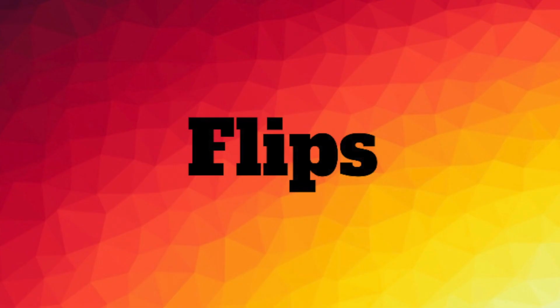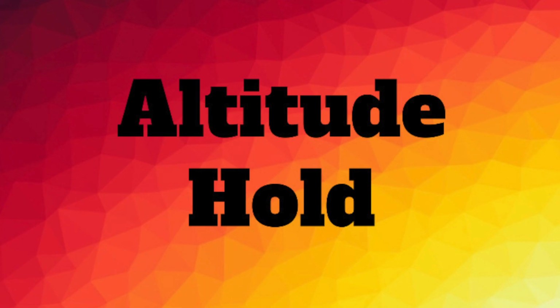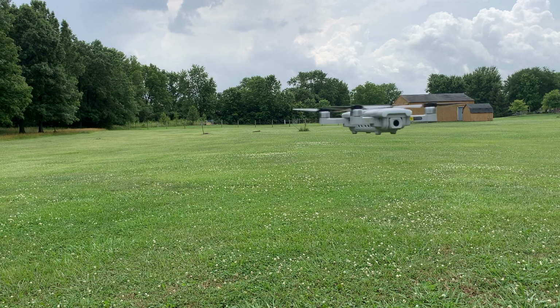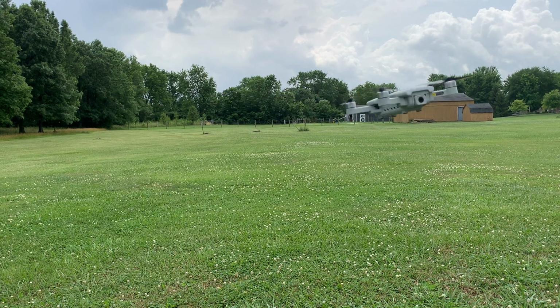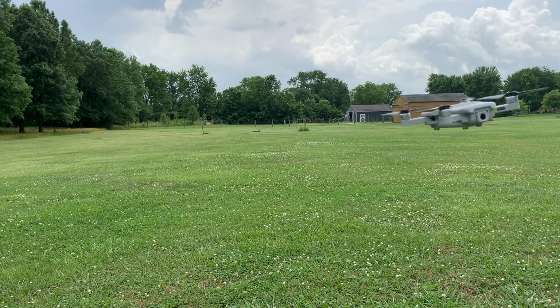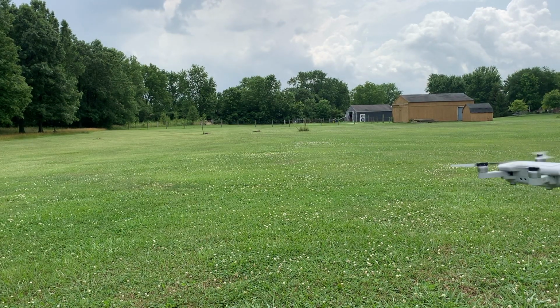This drone does not do flips, which is why it is a 1-star. This drone is super steady and is really good at altitude hold, which is why it's another easy 5 stars. You can see this drone flying around and it stays the same altitude the entire time, no matter if it's really high or even really low.